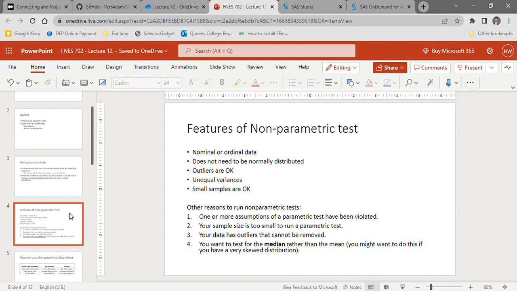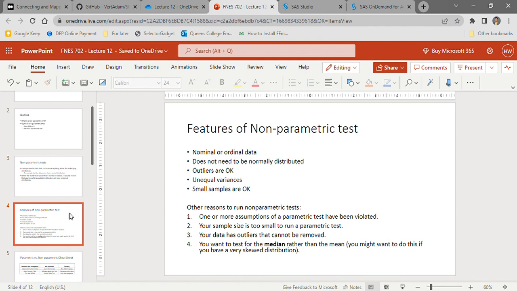Remember, as we go over this, I'm going to use the bar example where everybody's in a bar and then Jeff Bezos walks into the room. He's an outlier. He drags everybody's mean salary up, so we don't want to use the mean anymore. We want to use the median because of Jeff Bezos. And in a parametric test, we wouldn't be able to use it if Jeff Bezos was in our data set. So what we'd have to do is either get Jeff Bezos out of our data set or use a non-parametric test.